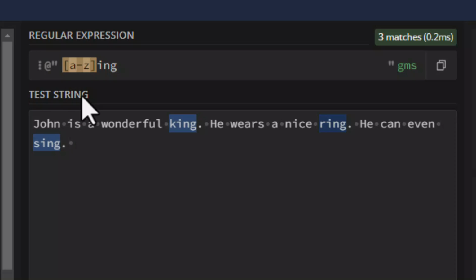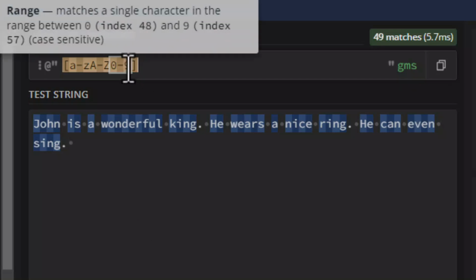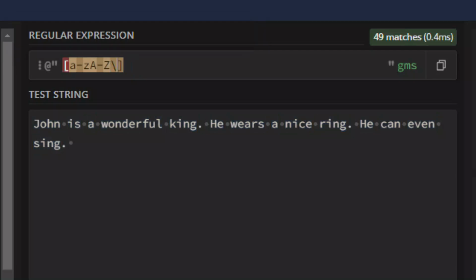All right, I mentioned that the most important character classes you're going to come across are a to z, A to Z, and we also have another variant which is 0 to 9. So this is a character class for any alphanumeric character. It is going to match any number or letter. And this 0 to 9 can also be substituted by backslash d, of course. So you can use the range or anything. We could also use ASCII characters or Unicode numbers here, and the range would just work fine.